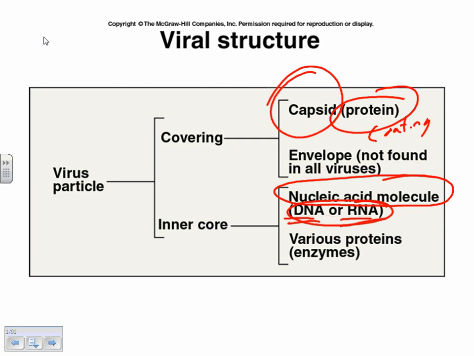Also associated with that DNA, depending on the virus, there are a few enzymes that they need to work. A few proteins. So basically, we're not going to worry about this envelope part for right now. Mostly what you need to know about viruses is they've got an outer protein coat, called the capsid, and then inside, what they're calling the inner core in this diagram, inside that protein coat is either DNA or RNA, their nucleic acid, and then a few enzymes to help them to function correctly. And those vary depending on the virus we're talking about.